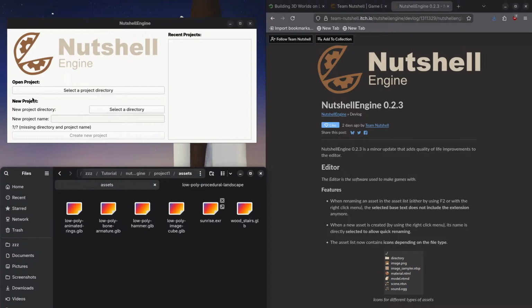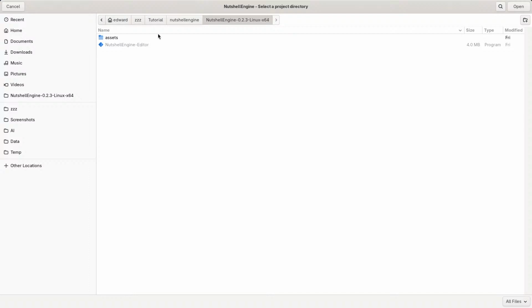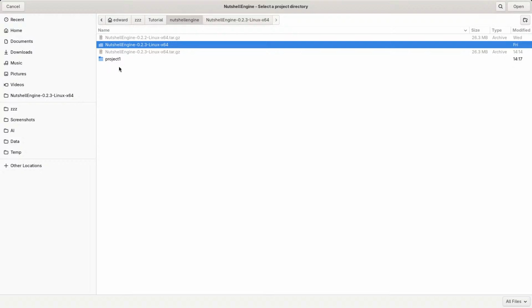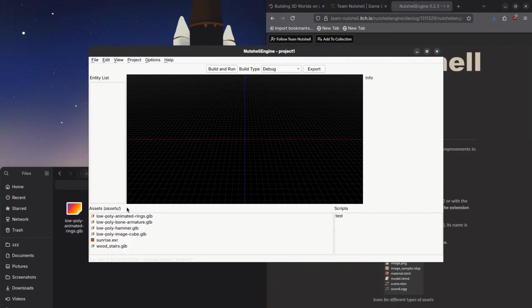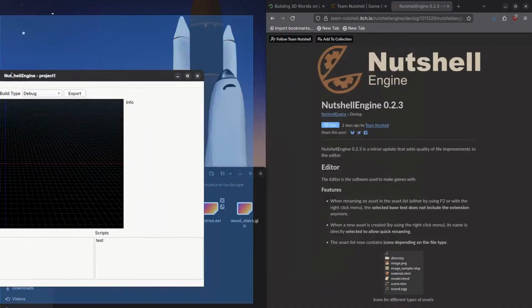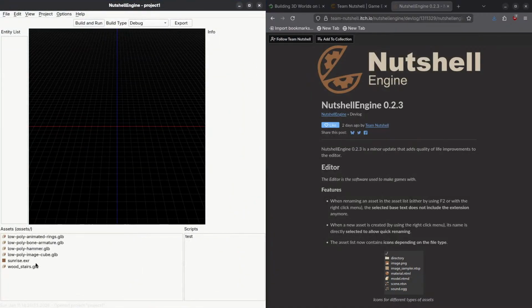So then what you do is when it says select a project directory, go select, and you see by default it wants to do this one. We don't want it there, so just go back to here. I'm gonna pick project 1. Click that, and boom, you see it found all my assets, the GLB files. These were all generated using Blender and the Blender Python API.